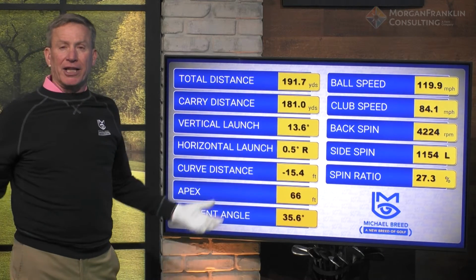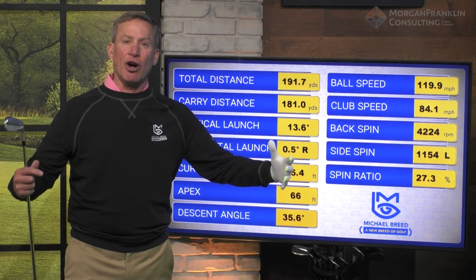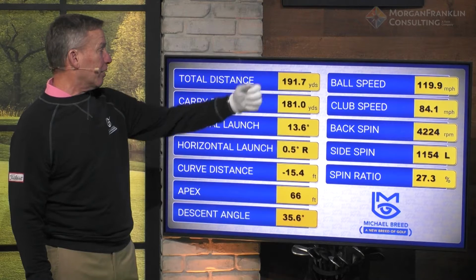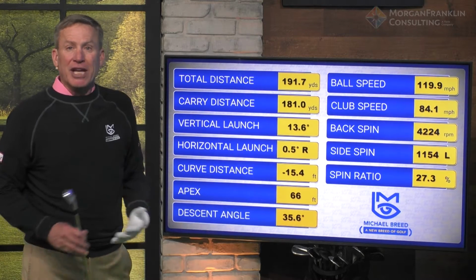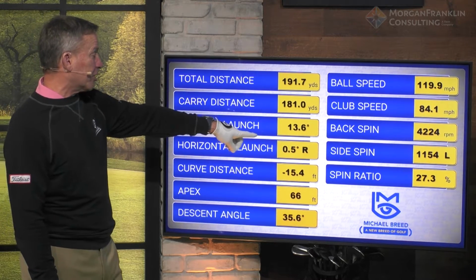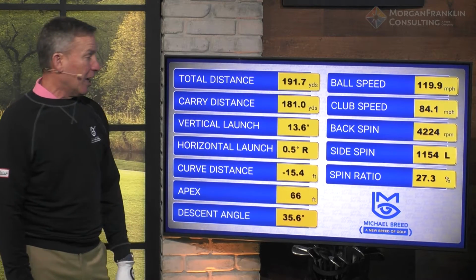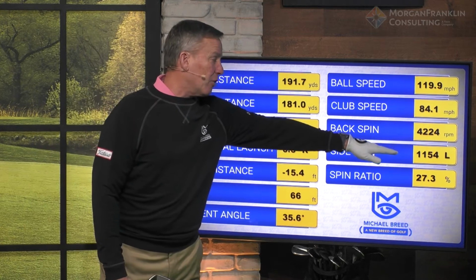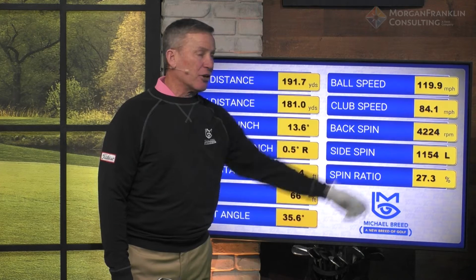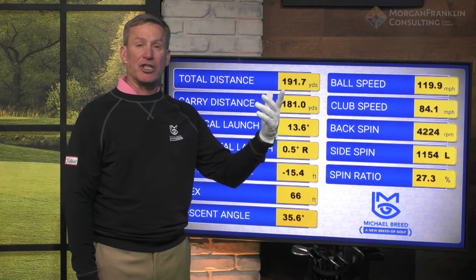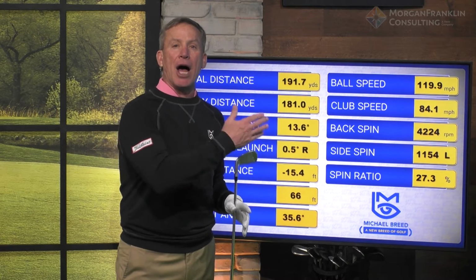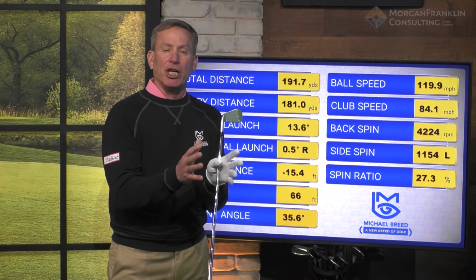You can't play golf like that. The green depth is 30 yards, and you've got a dispersion of 60 yards? You can't play that way. Now look at what happens. I was 23 on the launch angle with the 6-iron open face. This is 14 degrees. Spin rate comes down. That's 1,150 RPMs to the left. This is 4,000 RPMs of backspin. The other one had over 7,000 RPMs. There's all kinds of difference. The impact position is totally different.